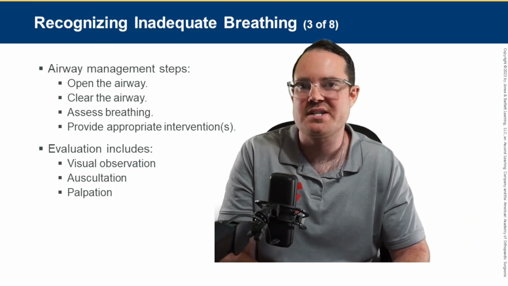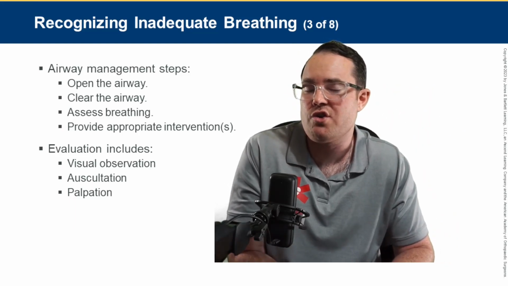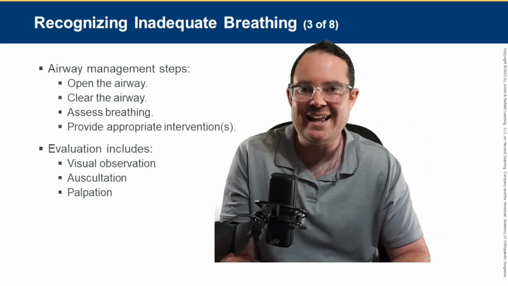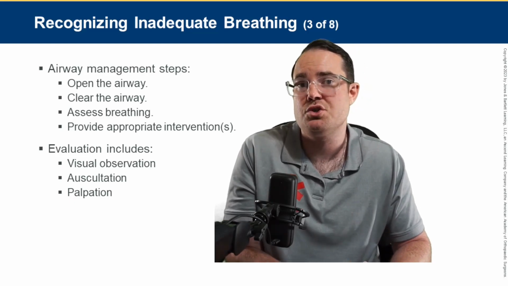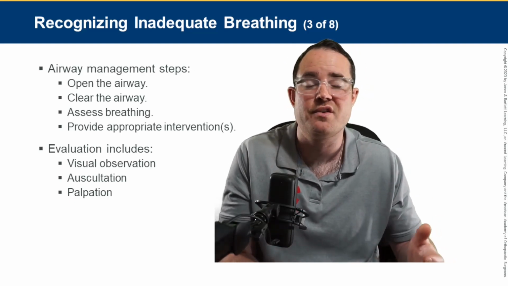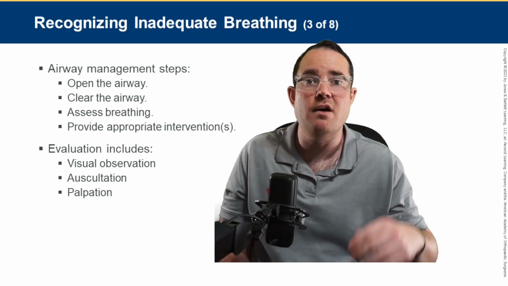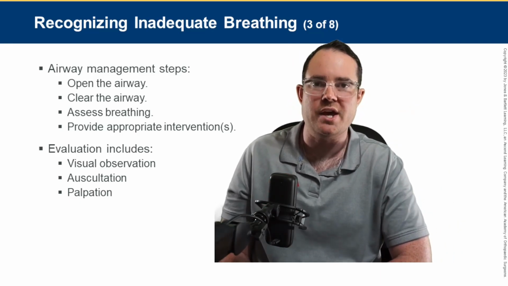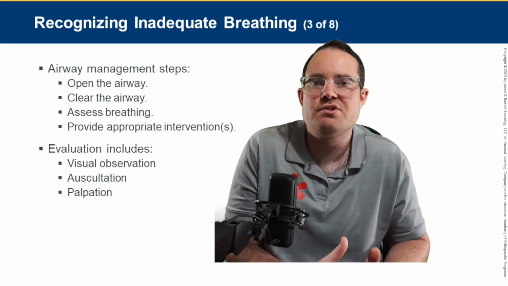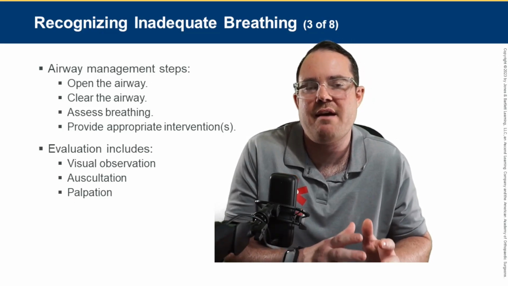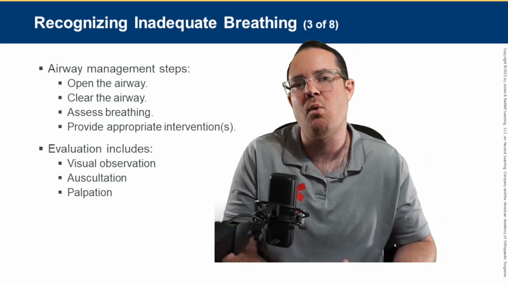Okay, I can't stress this enough. If I look at this person's pupils and I see that they are either constricted or fixed and dilated, I might say that this patient could have altered mental status due to an overdose, right? And I could try to reverse that overdose. If I'm thinking that this patient is altered because of a blood glucose change, okay, I need to change that. I'm not going to just ventilate somebody because they're altered and they have a fast or slow respiratory rate. I need to do my due diligence to find out why.